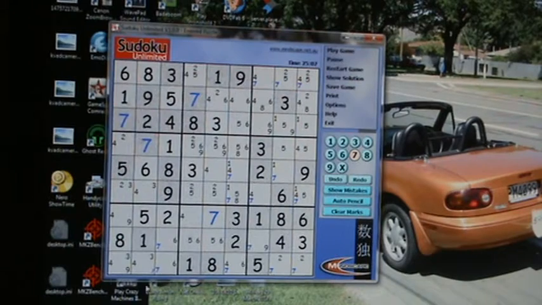So we've got 7, 7, 7, 7, 7, 7, and we've got 8, which can only go here, here, and here. And 9 can only go here or here or here.